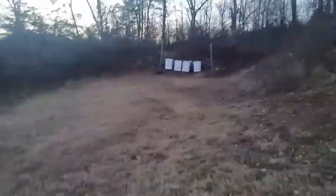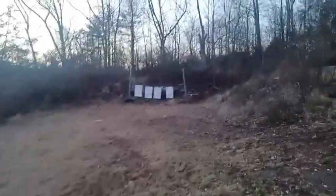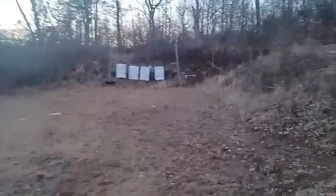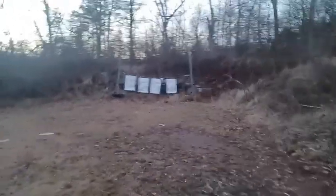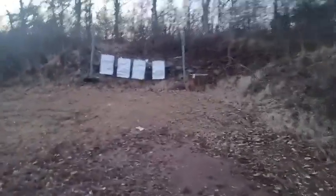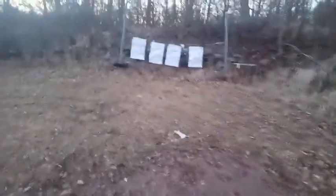All right, can't see the holes yet, but I want to tell you guys what I did with the 500. You see that pole over there, the post, the two posts on either side? That's about where I wanted my hole to be. So I used the top of the post as my holding point. I just moved it over to the target.